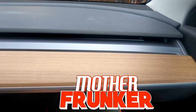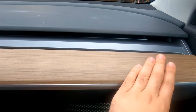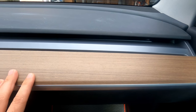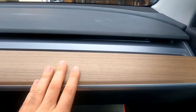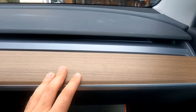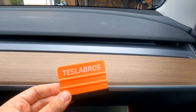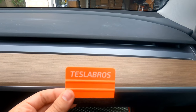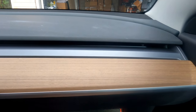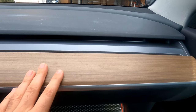As you guys saw in the title, today is time to wrap my dash. I've had the wooden dash since the day I received my car, and I actually bought the dash wrap a while ago. This is from the TesBros kit. Highly recommend them. Awesome company from all the other different wraps I've purchased over the years. Today, dash wrap, I'm going to do the installation.